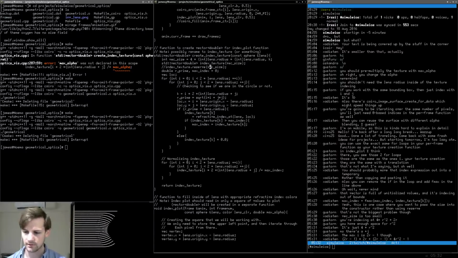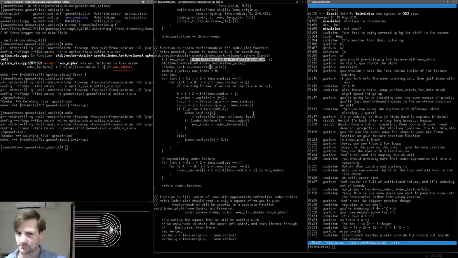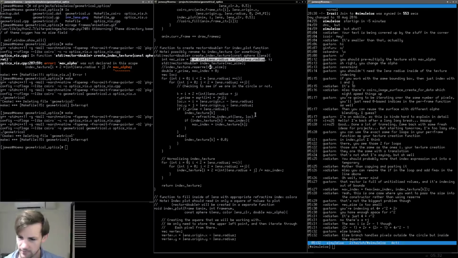You're right, Gustron. There is an additional element we have to take into account. Okay, so let me think here. Well, this should be right. That's definitely the number of points we want. The else branch handles pixels outside of the circle, but inside of the square.